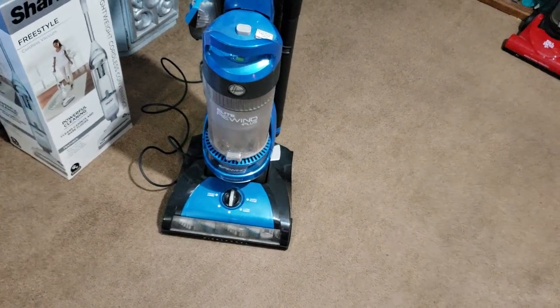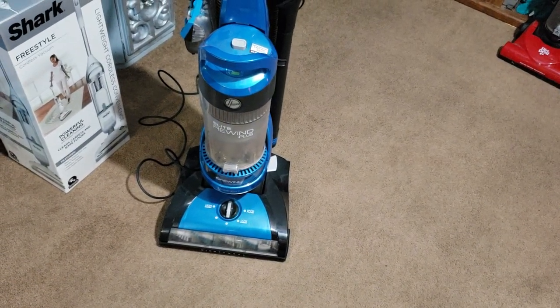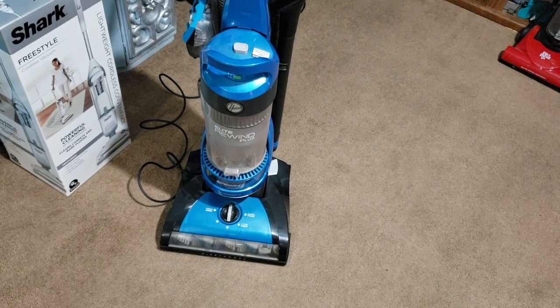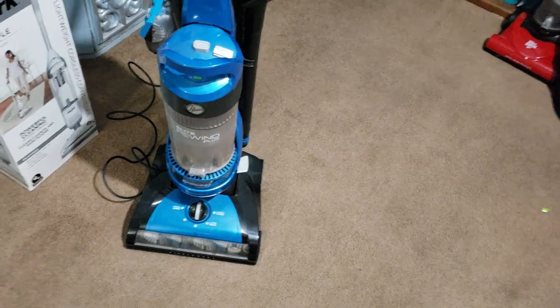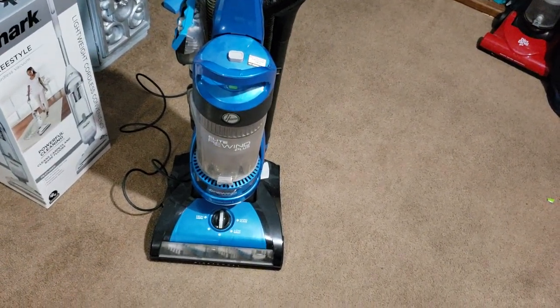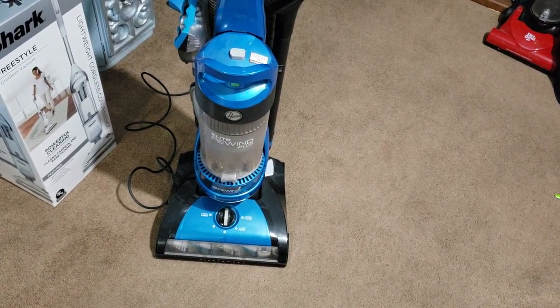Now, this vacuum I did a full review on just a few months ago, and if you're wondering where it's been since then, I actually gave this to my grandmother-in-law, or at least I think that's the proper terminology you'd use, my fiancé's grandmother. So I gave it to her because she needed a new vacuum, and her Bissell Power Force Compact that she had at the time was definitely one that had seen better days.